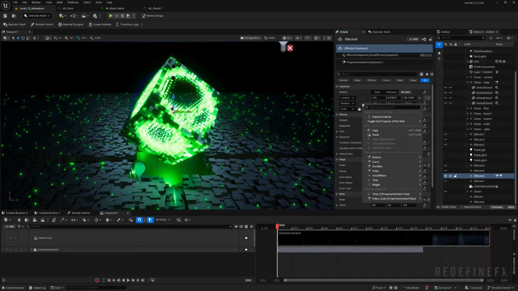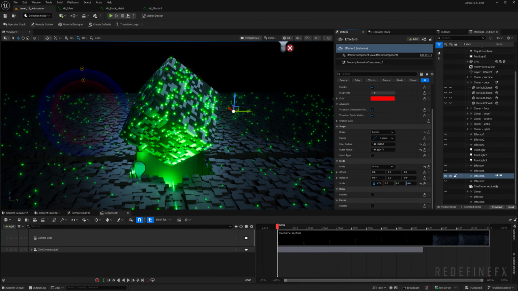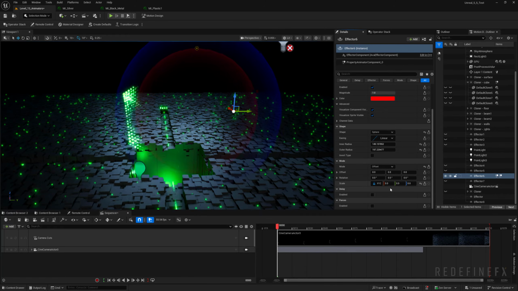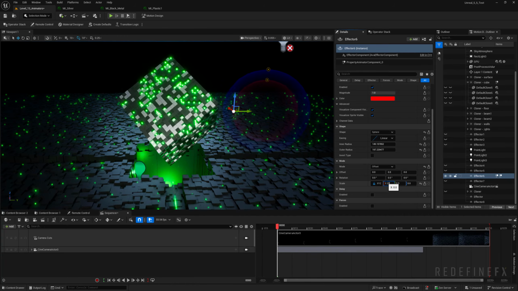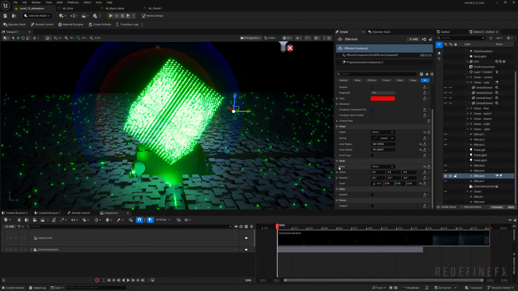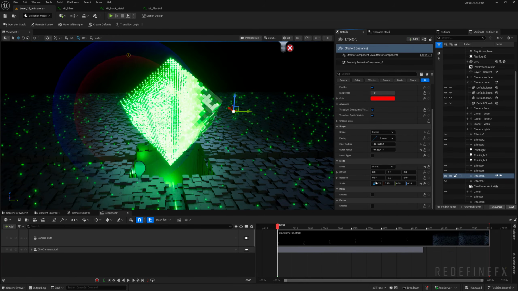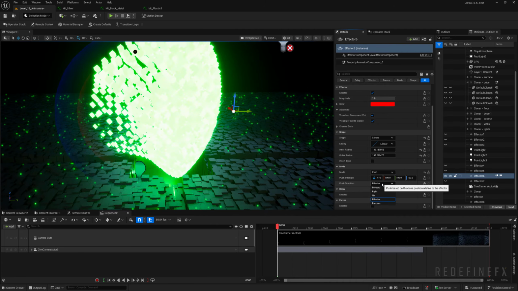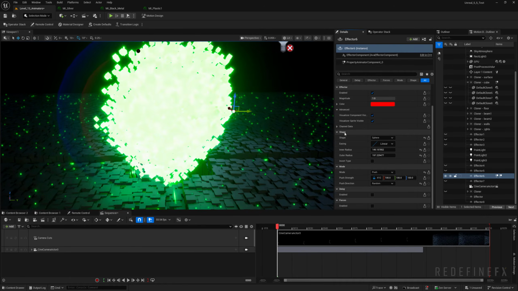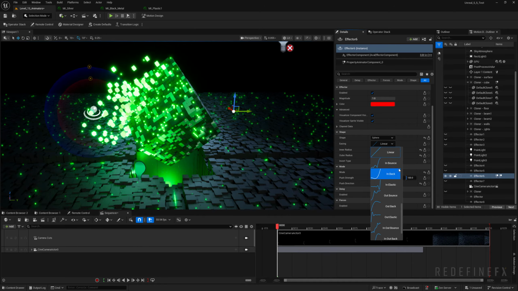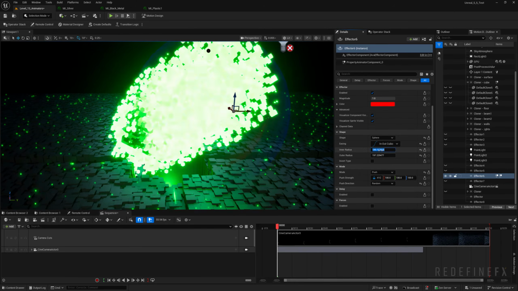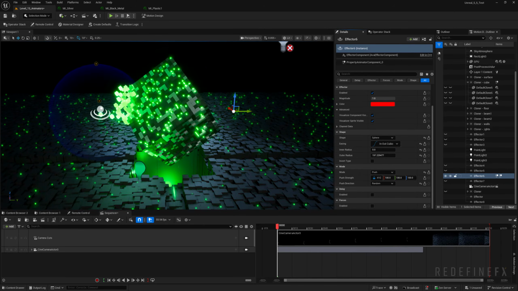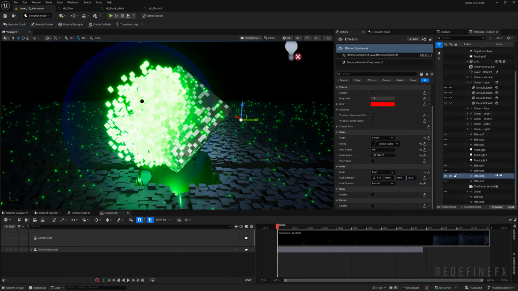I'm not going to go over all of the animator types. As always, I would encourage you to simply click through them and see for yourself how they work and what they do. One more thing I want to show you before I go is, for example, instead of setting the scale on the effector to 0, we can just do 0.25 to leave them there, and then set the mode instead of offset to push, and the push direction we can do random. Now we can set the easing type to in-out cubic and lower the inner radius to 0, so they slowly kind of disassemble and then come back together.